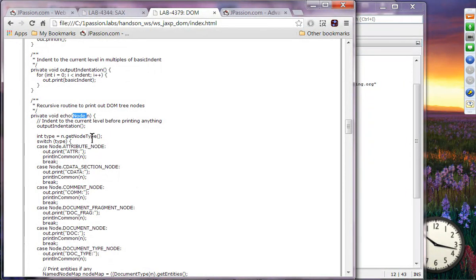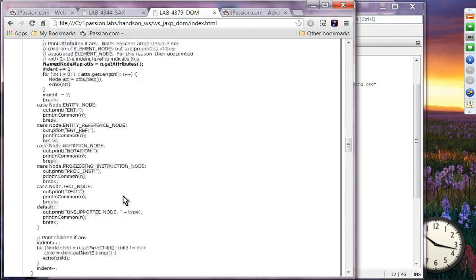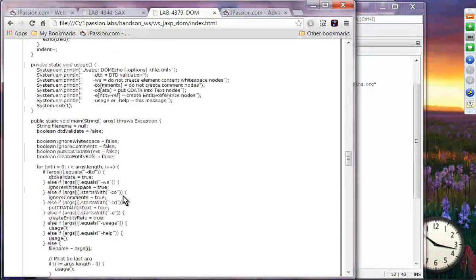Whenever it's reading a node, it's going to get the node type, and based on the node type, it will display. If it is an attribute node, it will say attribute, and then it will call the println, which is actually the print method that displays information about that particular node. Okay, so it's relatively straightforward.